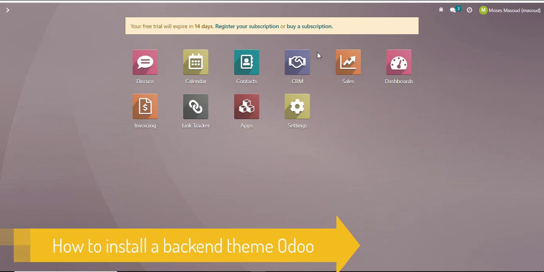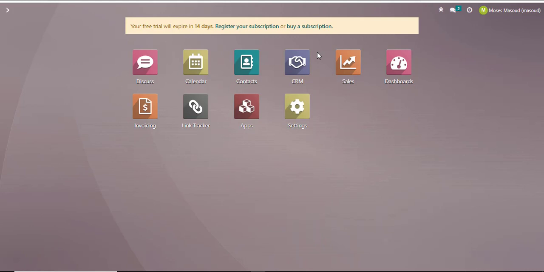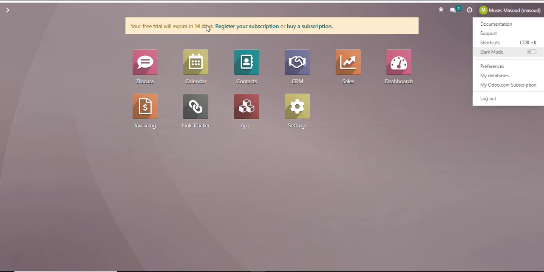In this nugget, I'll be sharing with you how to install a backend theme in Odoo. Let's get started. When you hear the term theme, it just means the interface, the interface looking differently the way you would prefer. It means the color schemes, the arrangement of icons is a little bit different from the custom one that you have in Odoo. Some people just edit the existing theme to be either dark mode or lighter mode.